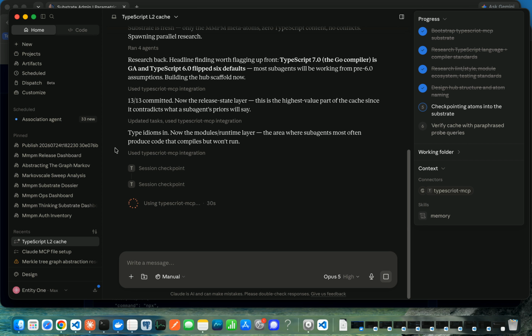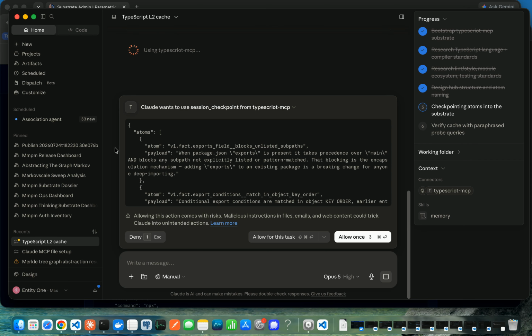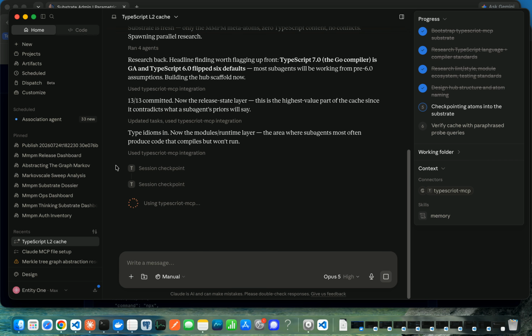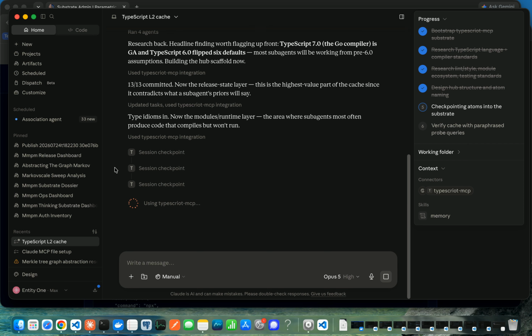And as an LLM, Claude itself has been trained on a lot of code, but some of it's good and some of it's really terrible. And in general, its coding abilities are well above average, but from time to time, really poor practices seep in. So what this is going to allow us to do is to set a standard in L2 cache, teach the agents that they're to check the standard and just use it as a reference.